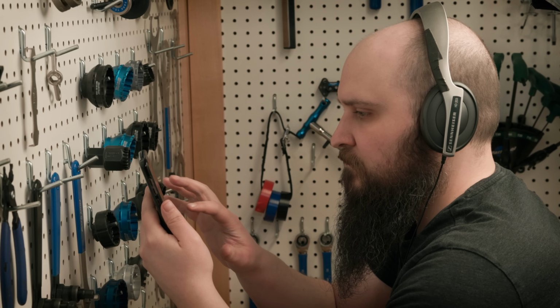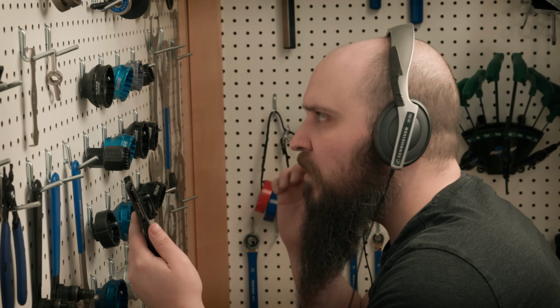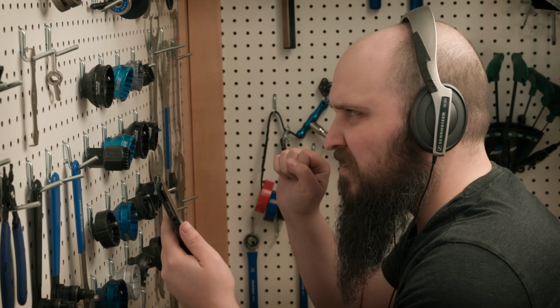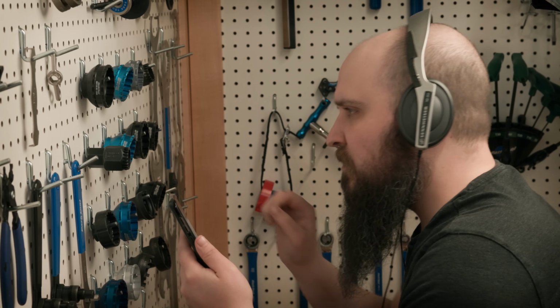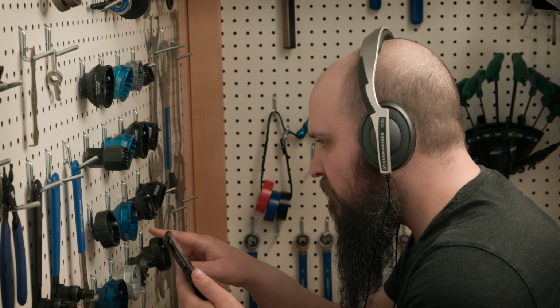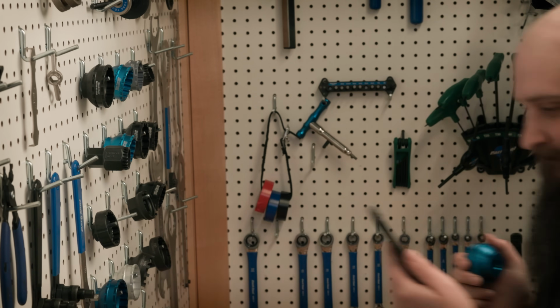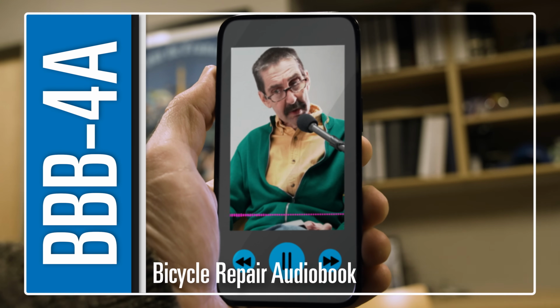And detailed reference tables. 5mm ID. Park Tool BBT 22 or BBT 32. 16 notch. 44mm outside diameter. Park Tool BBT 9 or BBT 69.4.